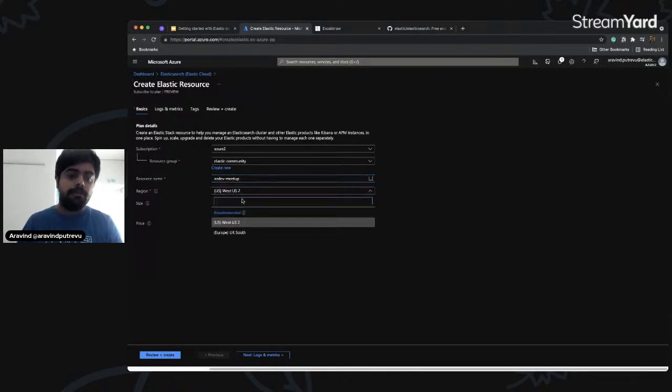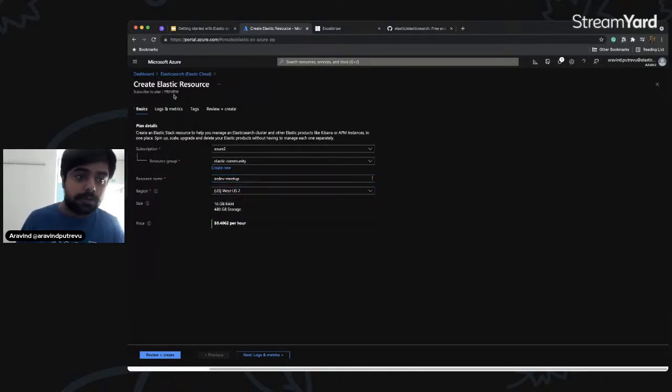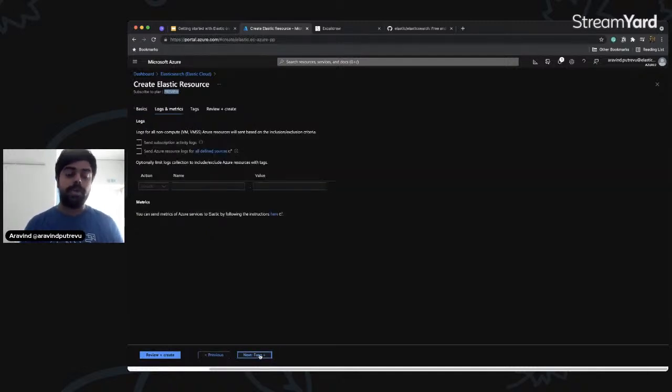And then I have a few regions, because this is a preview service. We are going to add more and more regions into Azure. Our original service has a lot of regions, but this is a preview. It's a beta thing that you are seeing. So that's why you have fewer regions, but we look forward to adding more. You can also see multiple infrastructure sizes, etc. And then we'll quickly click on review by going directly to the end, but I will choose other steps to show you what all you can do.